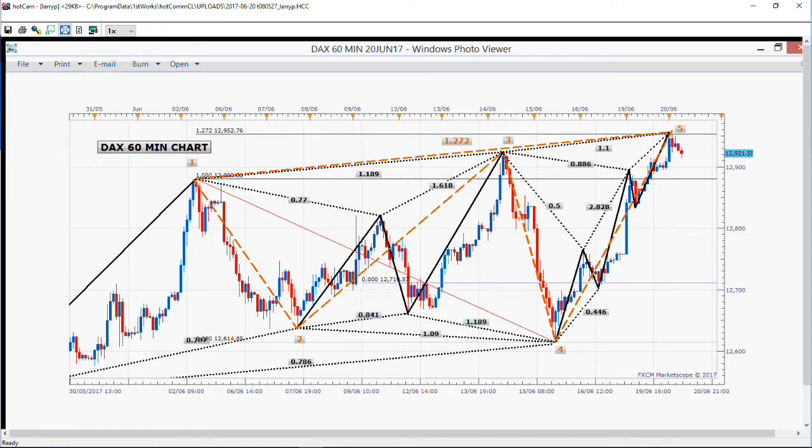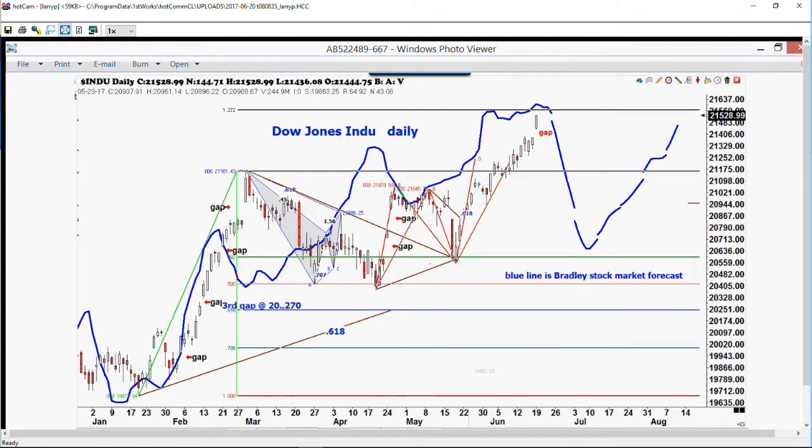Now, we are, as they say in the trade, where the pedal hits the metal. Boys and girls, this is it. Let me just show you something that we have right here. I'll put it up here, and we'll take a quick look at it. This is the Dow Jones Industrial Average. And if you'll see here, last night we actually hit the 1.27 level. We were up about 25 points, I believe. That took us right to that 1.27 level.